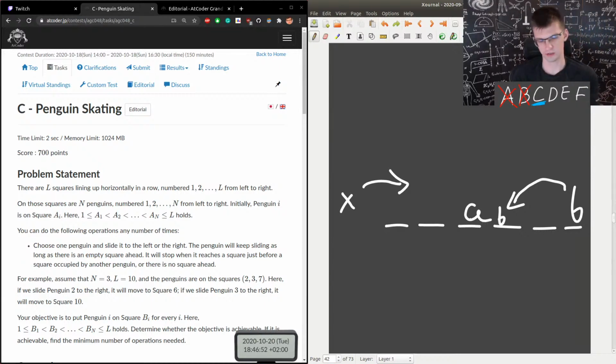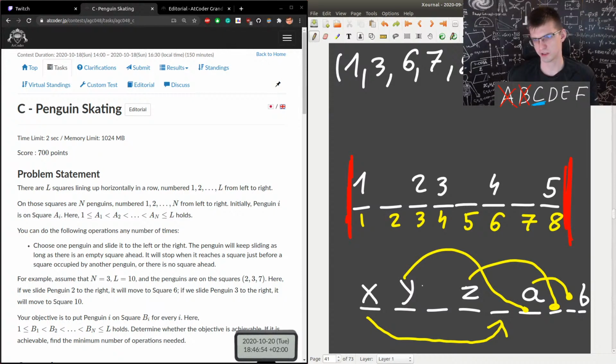Now, does it hurt? If we have this situation, the one on the second drawing, does it hurt that now I put everybody to the right? B, A, Z, Y, X. I would say it doesn't hurt. It's not that Y, Z, A moved too far to the right. So whatever later I want to do with them, I can.